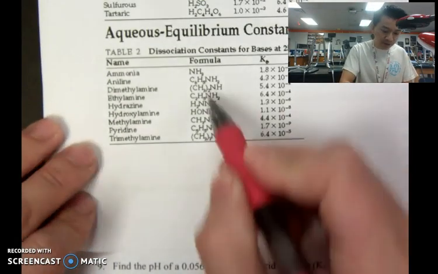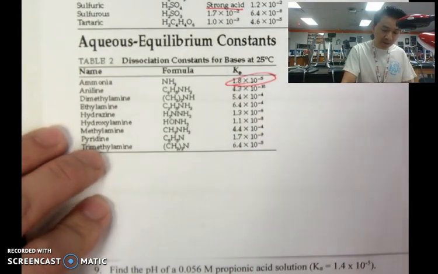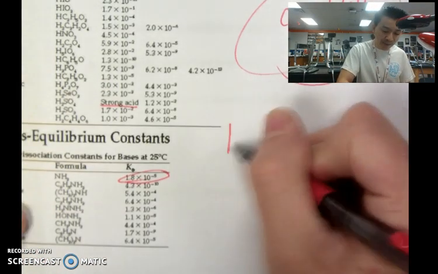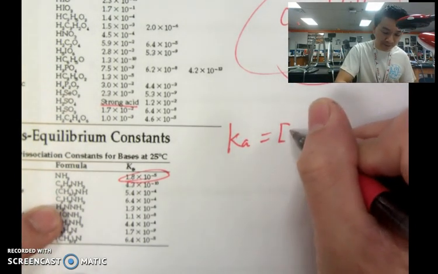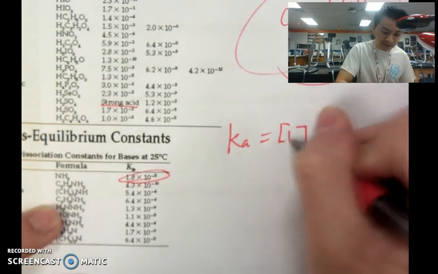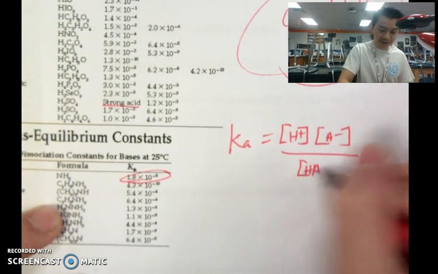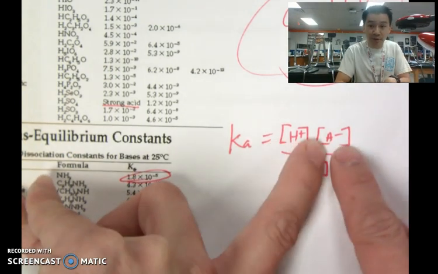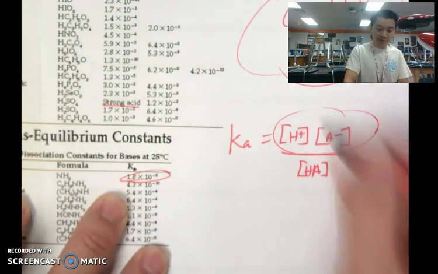And then your bases, there are not so many here. There's a couple. Ammonia, NH3, is the most common one. The constant Kb here is 1.8 times 10 to the negative 5. The Ka is a constant. It is the product of the H plus ion and the other part, the anion part of the acid, over the original acid. The original acid down here is labeled HA. So the product of those two equals this number.